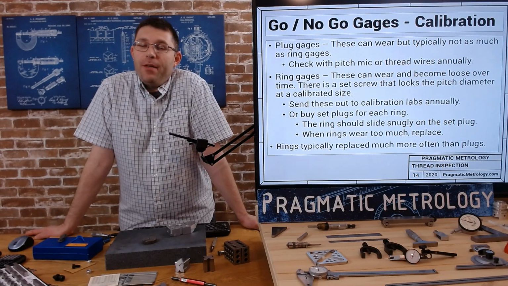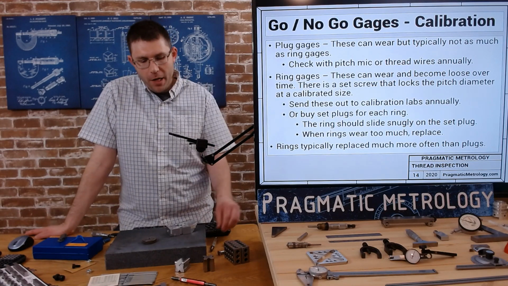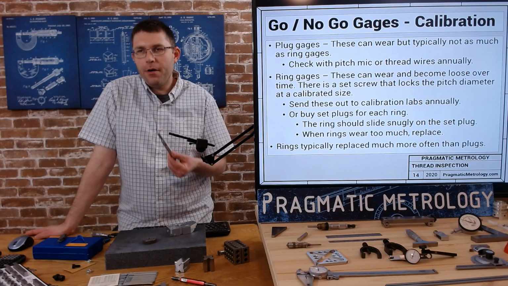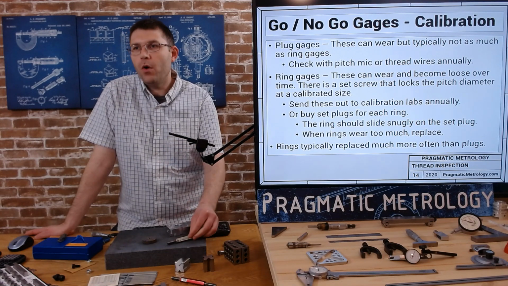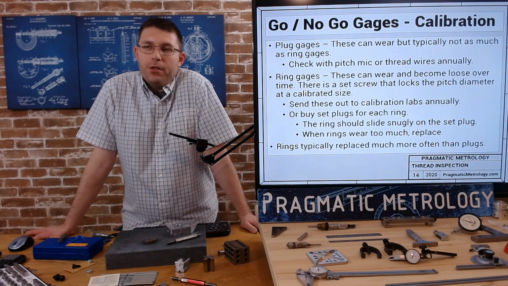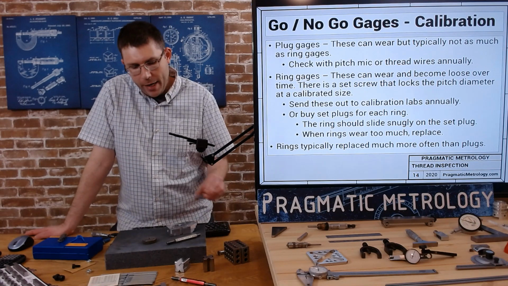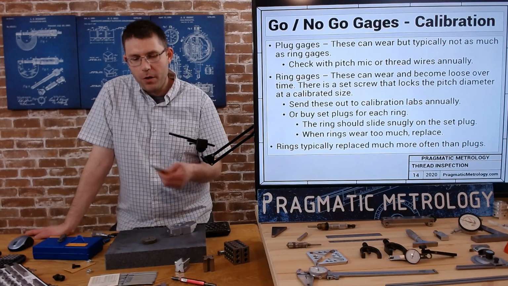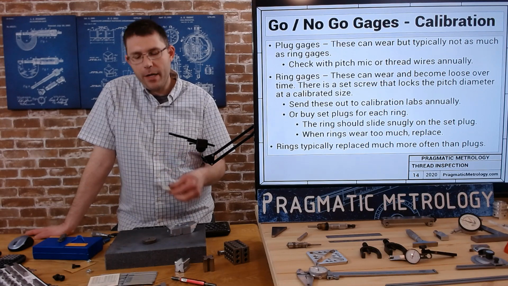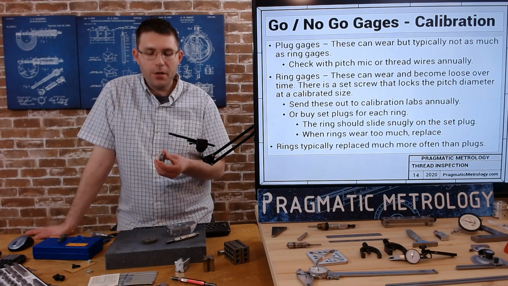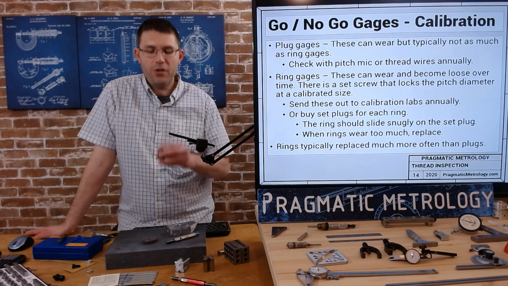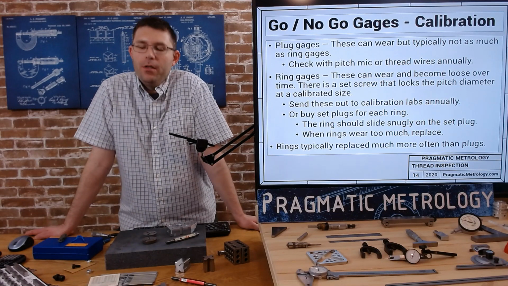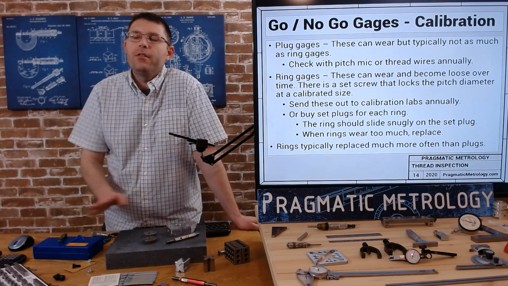Now when we talk about calibration and wear, the plug gauges, it depends on the material you're checking, but they typically don't wear very much. They're very hard and won't wear, especially when you compare it to the ring gauges. The ring gauges do wear faster, and that's another one of the downsides of ring gauges. I could use a plug for 10 years and never go out of spec, but I could use a ring gauge for 2 years and it wears away, and I'm constantly adjusting it, to the point where it's worn out of specification. So they tend to wear faster, and they're more expensive.